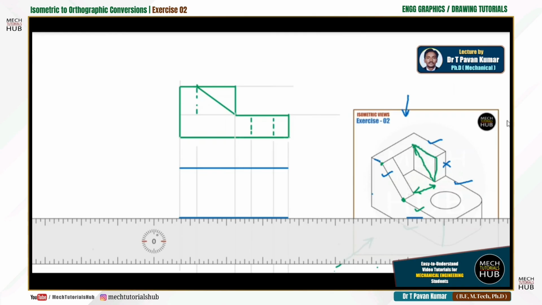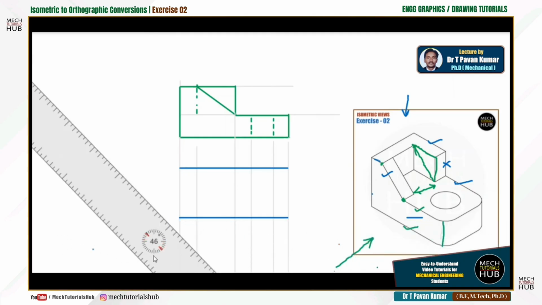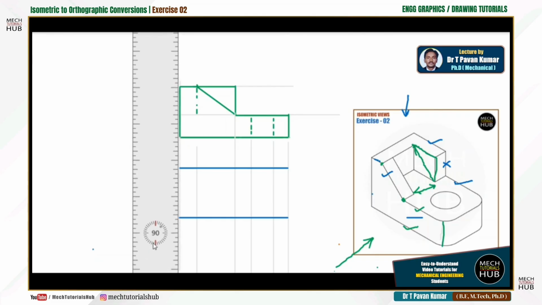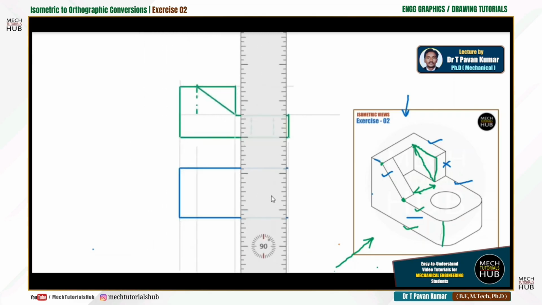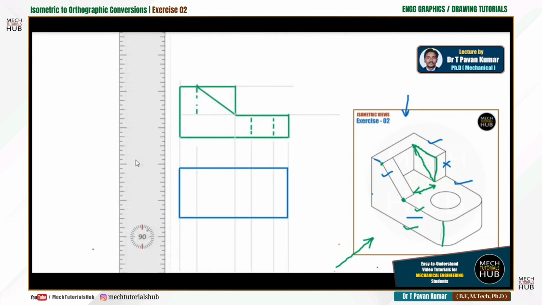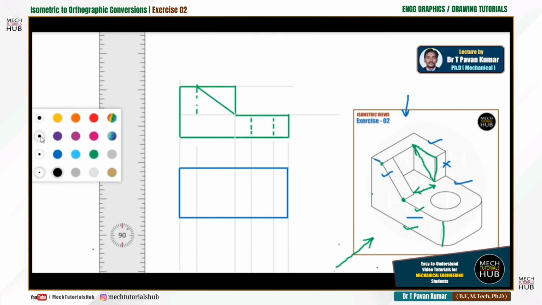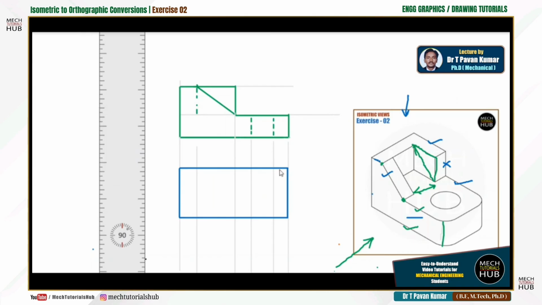That will be done once I enclose this box. Let me enclose this box by maintaining 90 degrees. Now align your drafter to that intersection and drag a line, followed by the other side, but to the other side there is a fillet. That fillet you need to draw properly with the help of a compass. As I am doing it conventionally, for your better understanding I'll change the color to black and draw the fillet here, from here to something like this. The rest you can delete just to get a feel.